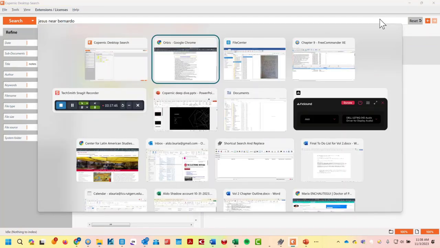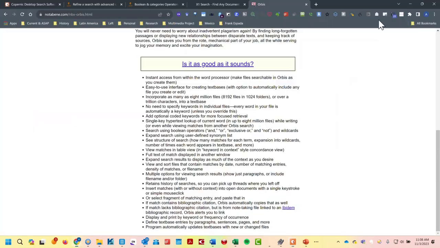In Orbis, when you do an and search, you can tell it to show you when the search terms show up within the same sentence or within the same paragraph or within the same page, so that you're not hitting search results simply because the words are in this huge record but unrelated to each other, not proximate.